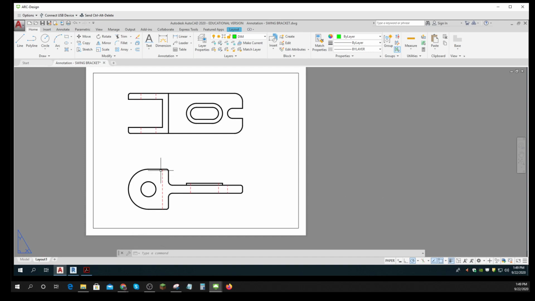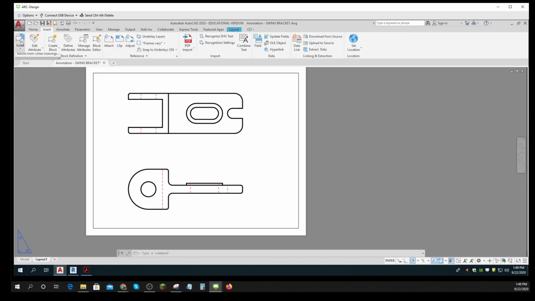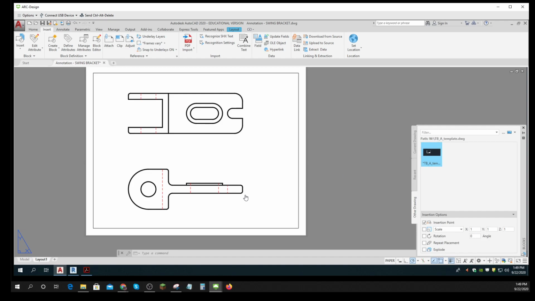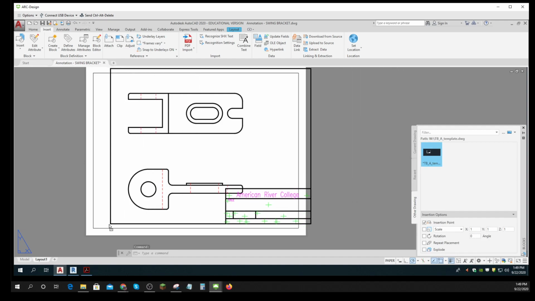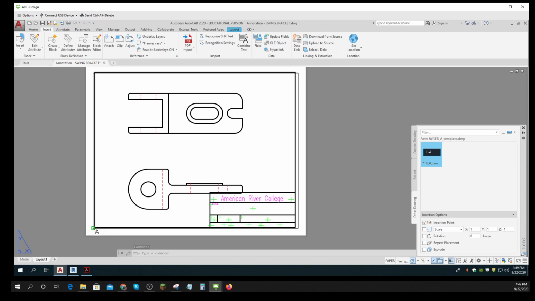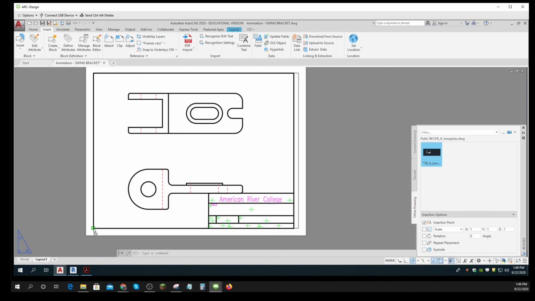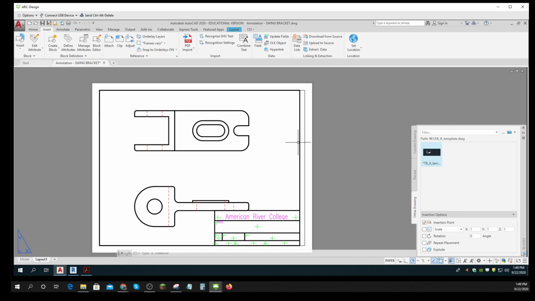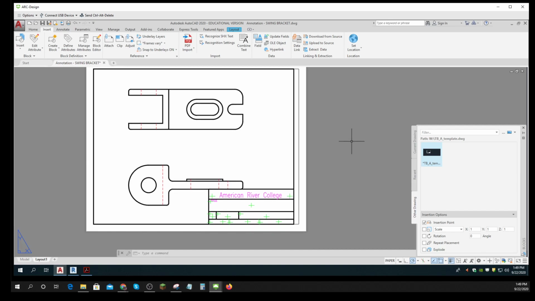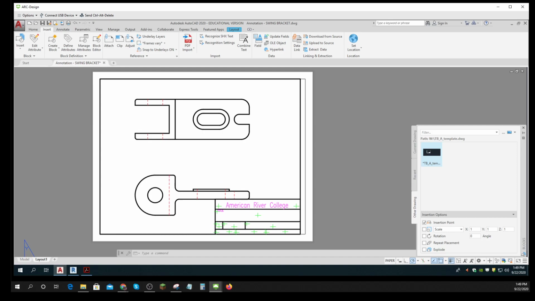So I know it needs a title block. Let me insert a block from another drawing, title block. Okay, and I can probably move that over just a bit. And I can even scale it a little bit if I want, because this isn't going to print all that well.